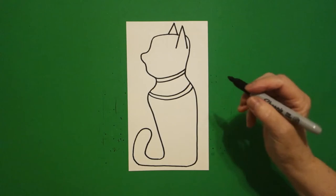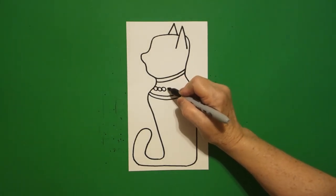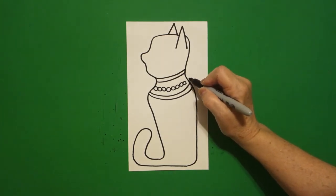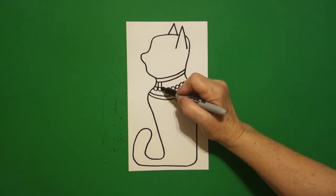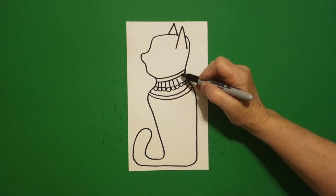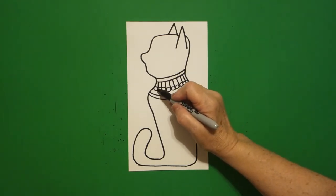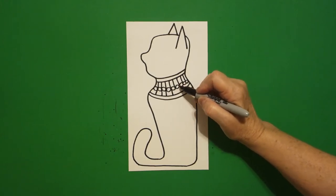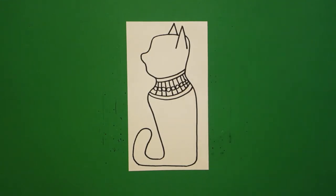Come inside and we're just going to draw a row of baby circles all the way across and up, connect. And wherever we have an indentation from the baby circle, we're going to draw a straight line all the way on the top, and now do the same thing on the bottom. Wherever you have an indentation of the baby circles, draw a straight line, okay?